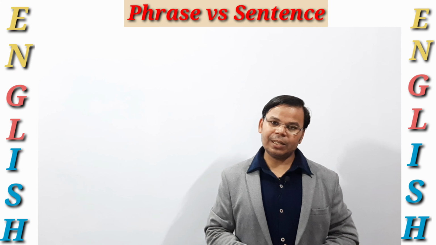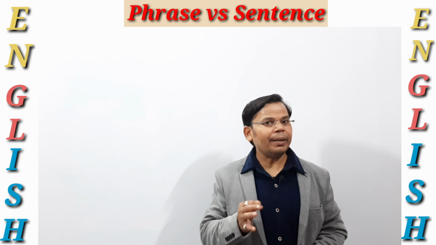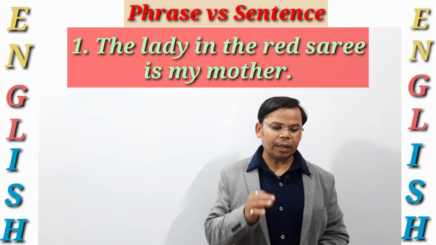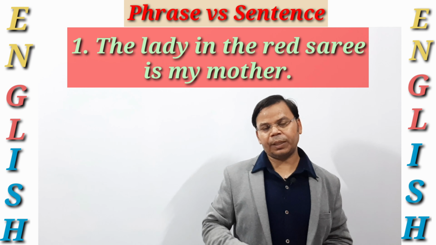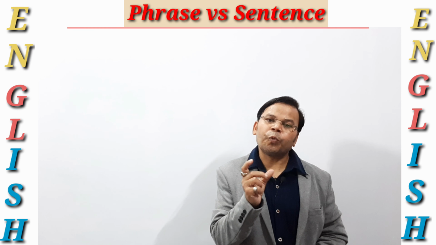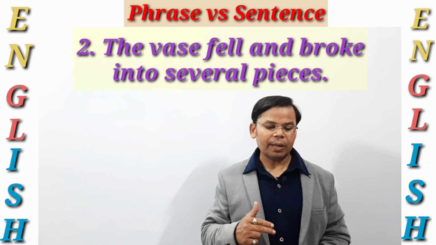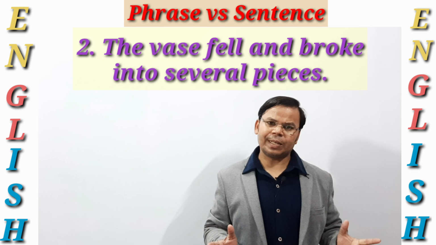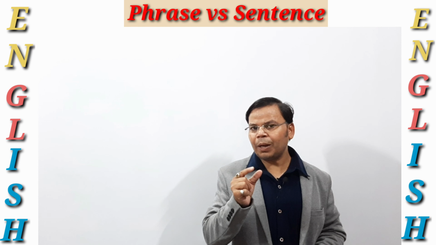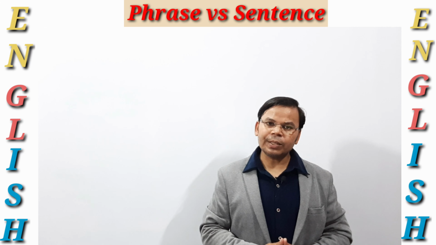Now we take some sentences as examples, and in these examples each sentence has a phrase. So these sentences are: The lady in the red sari is my mother. In this sentence, in the red sari is a phrase. Next sentence: The vase fell and broke into several pieces. In this sentence, into several pieces is the example of a phrase.